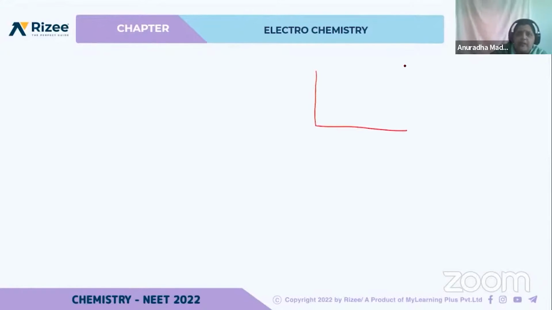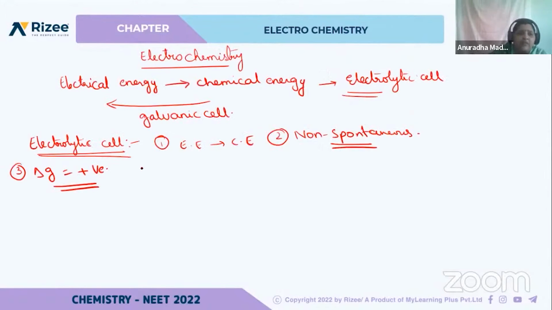This is constructed by using a container. And one more thing, the electrodes used here are platinum electrodes. We use platinum. Why? Because platinum is an inert metal. It will not be involved in the further reaction. If this electrode were also to take part in the reaction, then the products formed on the anode or cathode would differ. To avoid that, we use platinum, an inert metal, as the electrode.